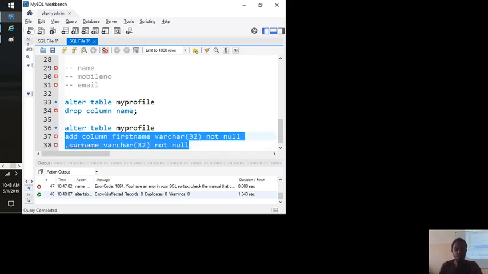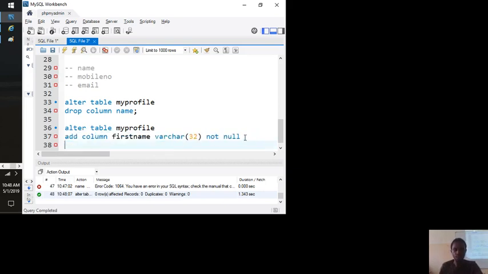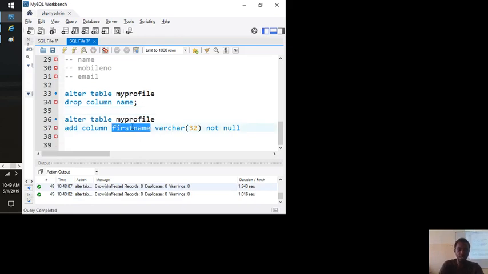It's not allowing multiple, so let me just run this. It's created, and then this one will be surname. It's created, and then I'll have other name or names. This one I'm not going to make not null, so I'm taking that out.